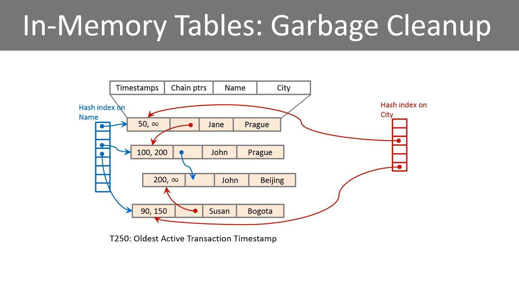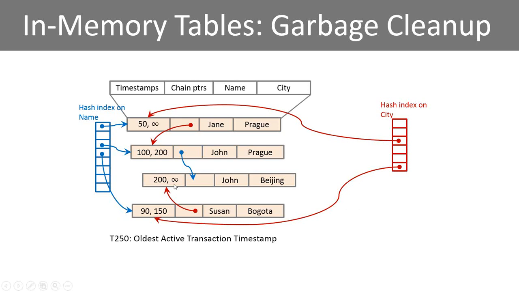If I do a select star on this table, I should see this row. Now the next row you see is 100, 200. What it means is created by transaction timestamp 100, removed by transaction timestamp 200. So if I'm running a transaction with the timestamp say 250, I should not see the row with the timestamp 100 to 200 because that row was removed by transaction 200, right? This is like snapshot isolation. So that's how it is.